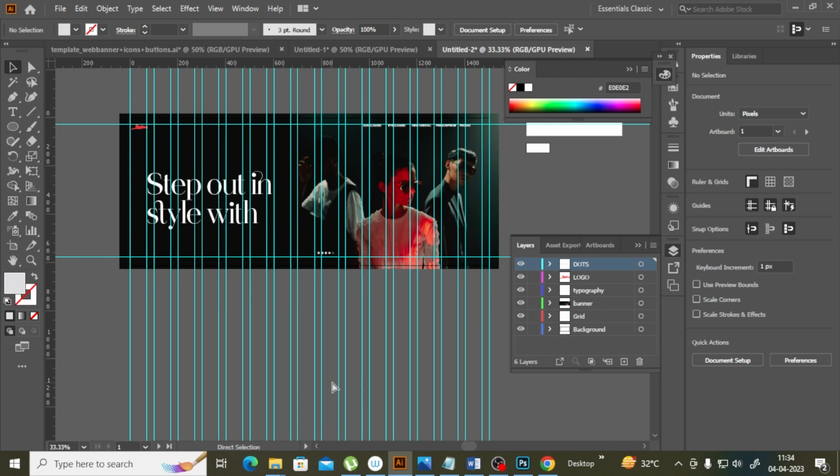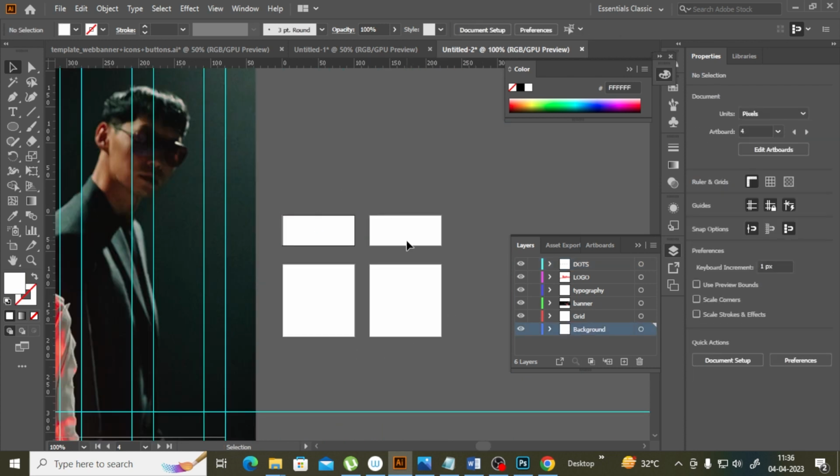Just checking it. Yeah, so I've already downloaded a few images for the icons. So here will be the button, and here will be the icons.